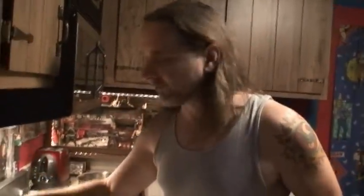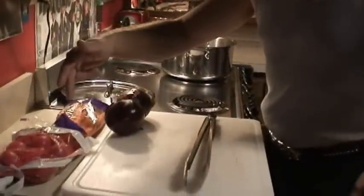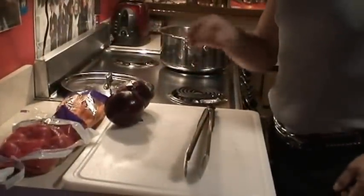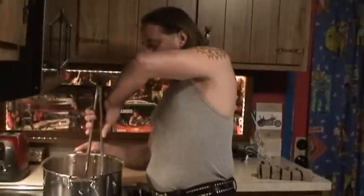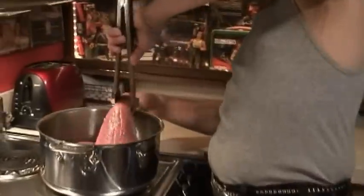So while this is searing, I'm going to go ahead and prep my vegetables. I'm going to wash my carrots and potatoes, and then I'm going to dice up the onions. And after we do that, we'll pick it up from there. Come over and see what we got here. You can go ahead and bring that camera over.